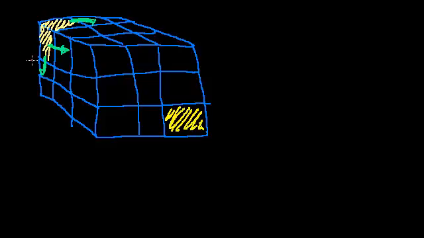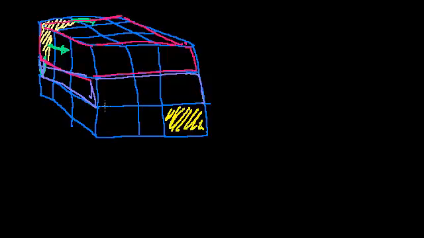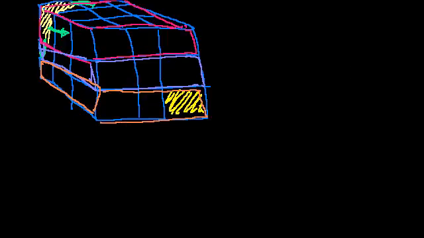So let's do that. Let's make this the magenta layer up here. We'll call that layer 1. So this is the magenta layer up here. And you'll see what I'm doing in a second. This is the, I don't know, the mauve layer right there. The mauve layer. And then finally I'll do the orange layer. The orange layer is that one right there. What we can do is separately draw each of these layers.